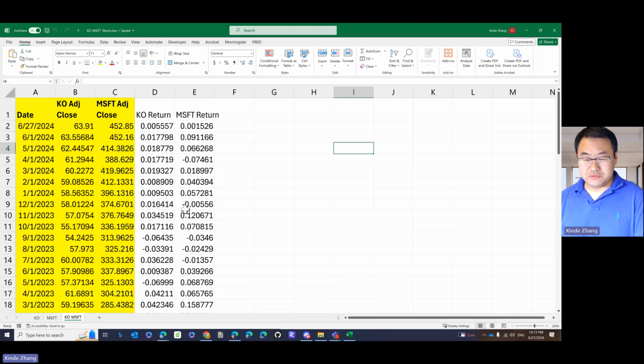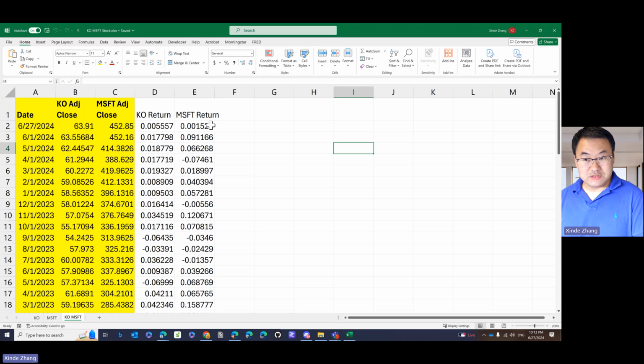A quick review of what we did. We collected the data, processed it, and then we generated new features. One is Coca-Cola return, another is Microsoft return.